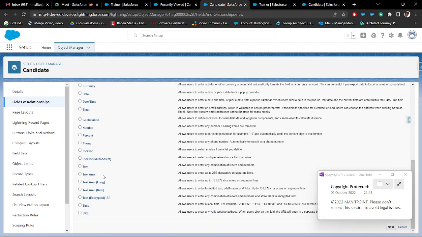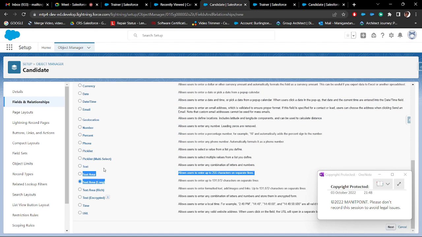The data type is text area, which we have already created, right? I'll create text area long. Okay, so it is not like I have to create text area long. I can just create text area also for this.